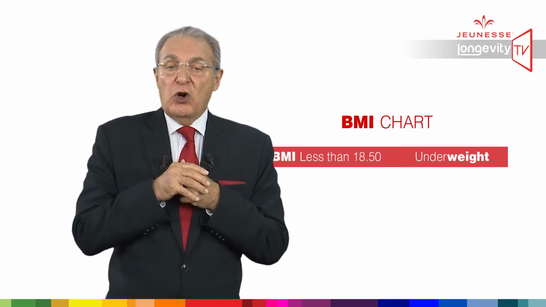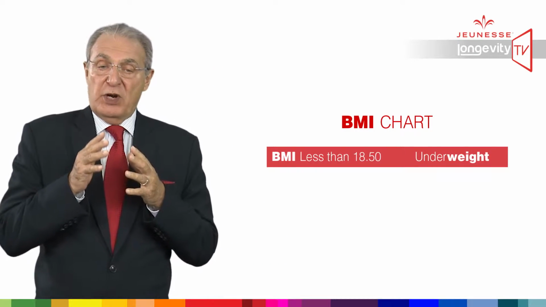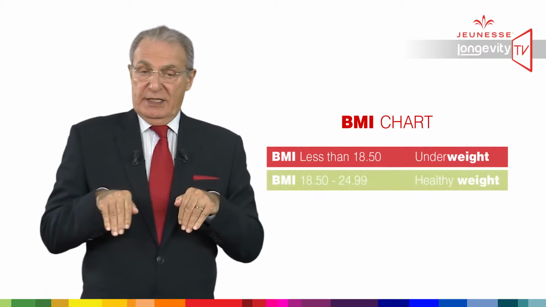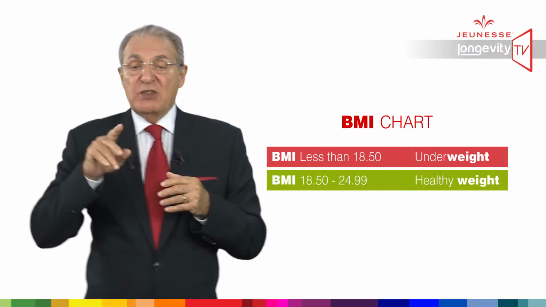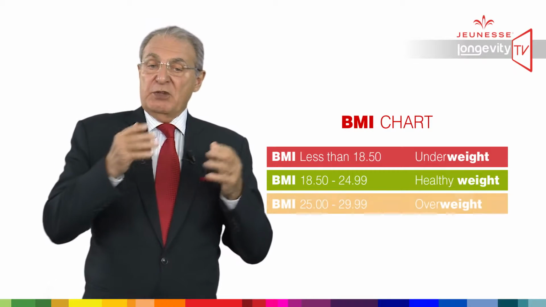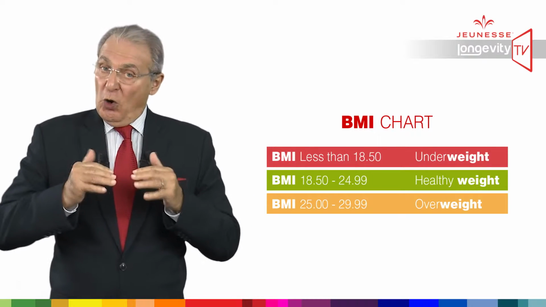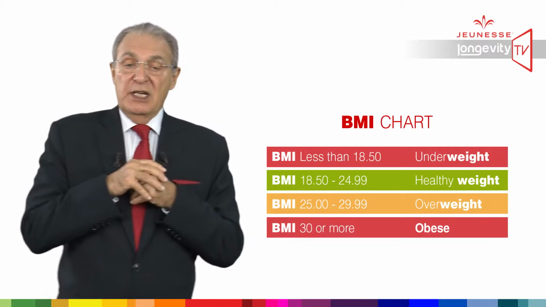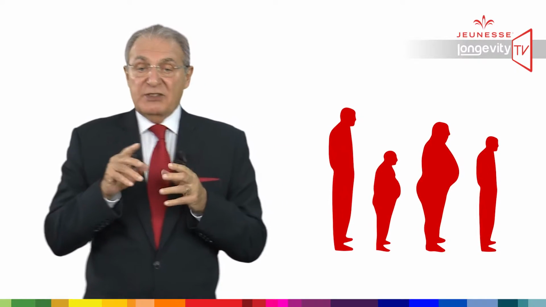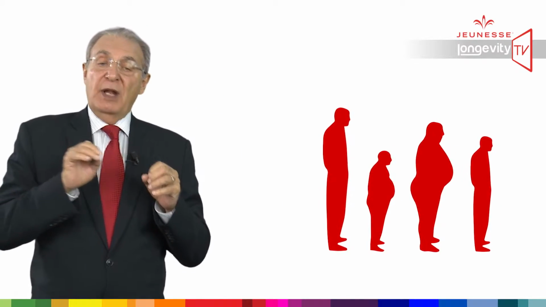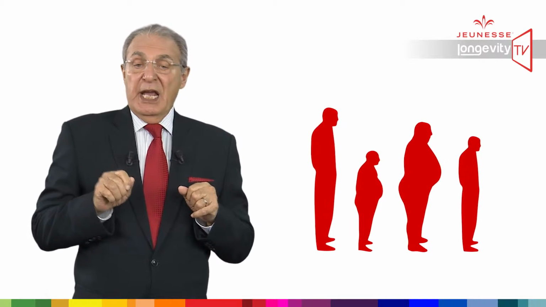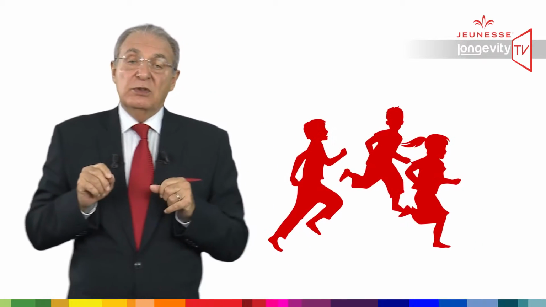If your BMI shows a score under 18.5 per square meter, it means that you need to gain weight. You are underweight. If it is between 18.5 and 25, you are in the normal standard. Between 25 and 30, you are overweight, and above 30, you are qualified for obesity. Note that BMI is a standard tool which does not apply in extremes like very tall people or very small people, and also should be adapted to children.